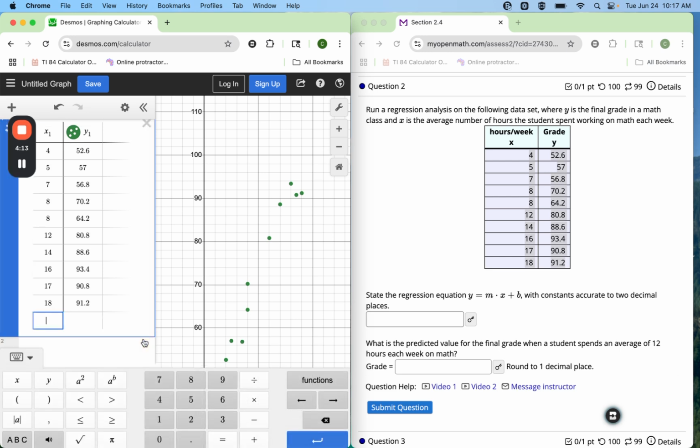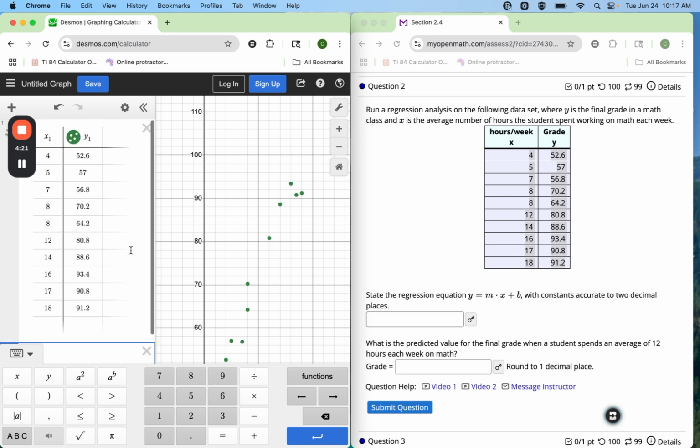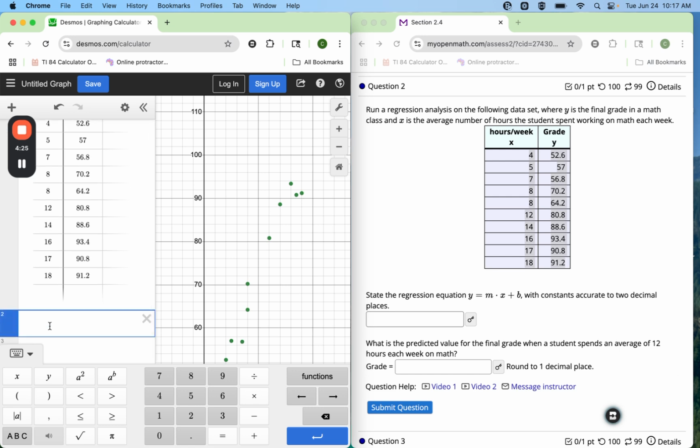So the regression equation on Desmos is really easy. You want to relate y1 and x1 with a line. Okay, see how it says x1 and y1 up here? So I want to do y1 equals mx1 plus b. But for Desmos to do that, you're just going to hit y1. You don't even have to worry about a subscript. And instead of equals, you're going to hit the tilde button.